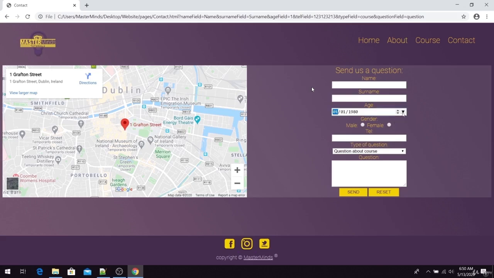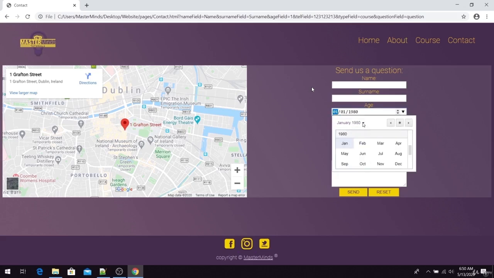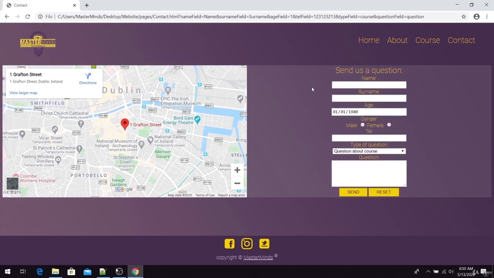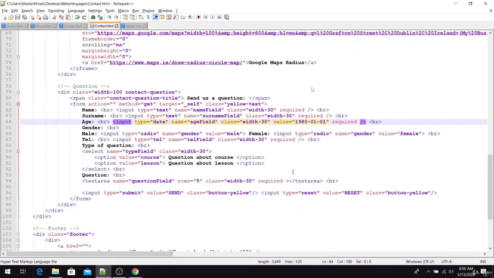Also, if you take a look currently, for date of birth you can choose even dates that are actually in the future. So date of birth in the future, I don't think so. So let's restrict this with the max HTML attribute.